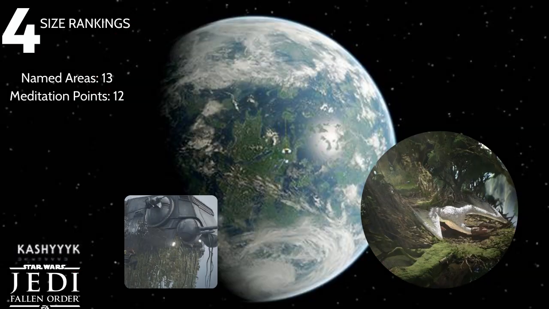And then after Dathomir, we have Kashyyyk with 13 named areas and 12 meditation points. Kashyyyk, another very pretty planet, and I think they did a great job with it. Definitely one of my favorite planets between the two games.